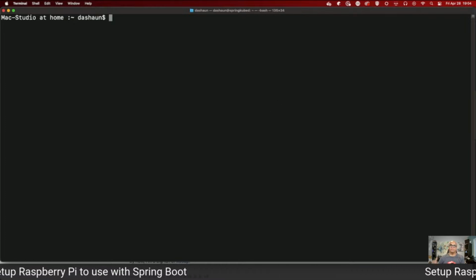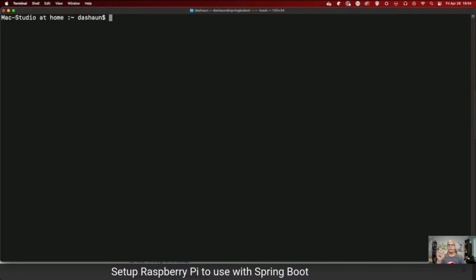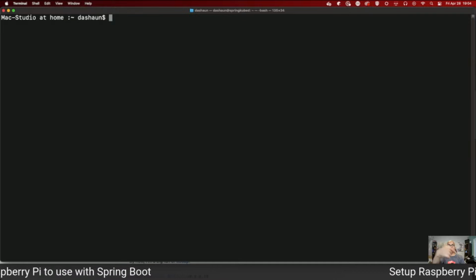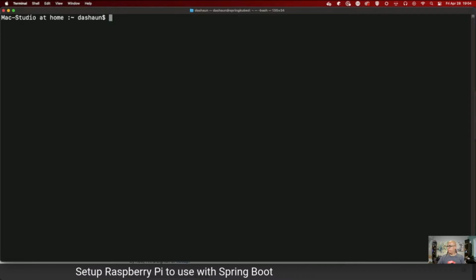So the idea here is, in the stream or somewhere in the future, I'm going to do Spring Cubed, how to run Spring on Kubernetes. And one of those Kubernetes targets is going to be that Raspberry Pi. So we'll explore all things like Spring Boot, and I plan on exploring all things Kubernetes, which is interesting and fun.